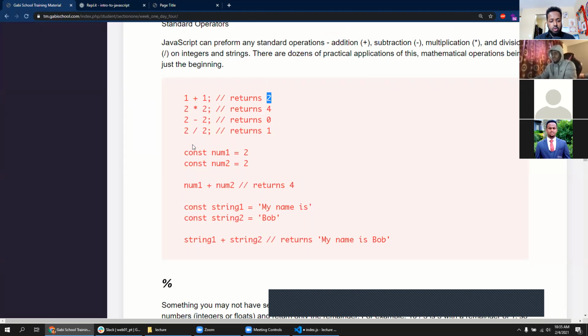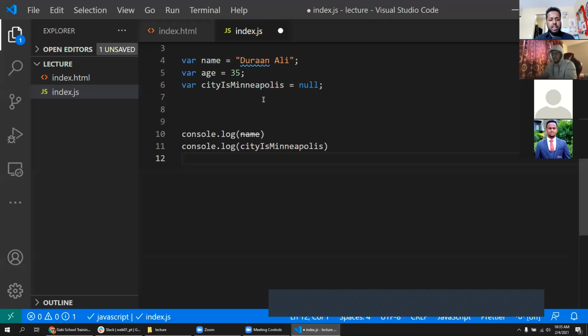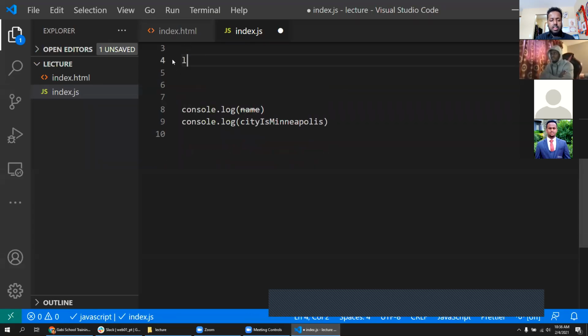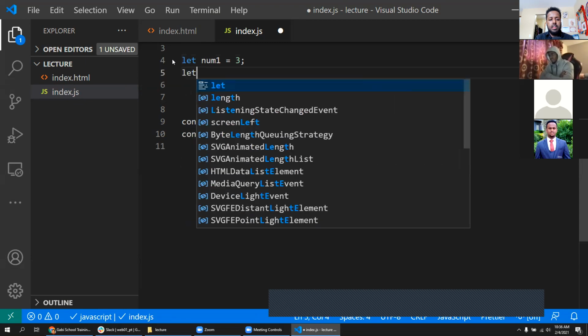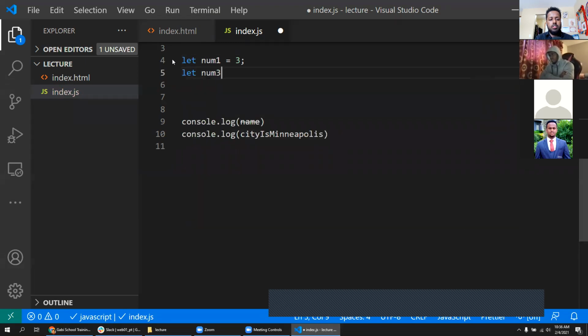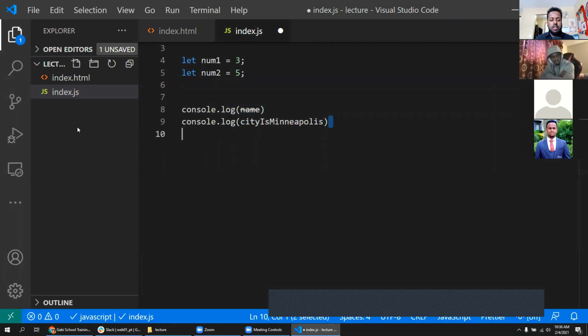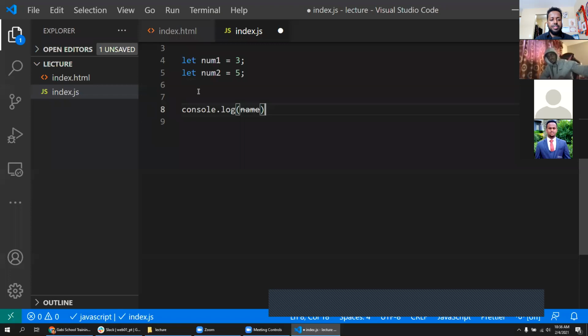Another thing you could do is declare a variable. Let's get rid of this. Let num1 equal to 3. Let num2 equal to 5. We could add these two together and put the result in a different variable.